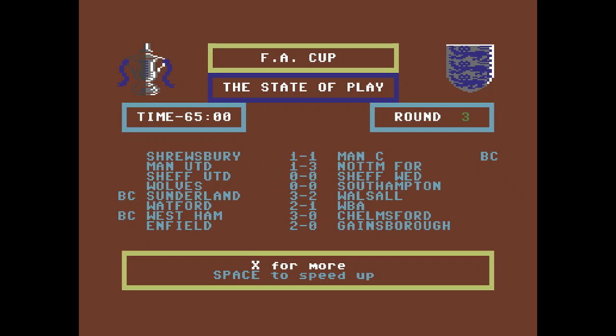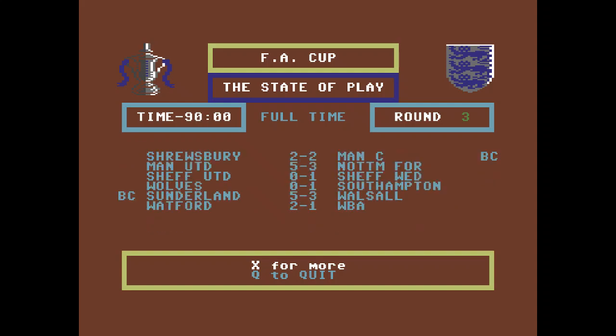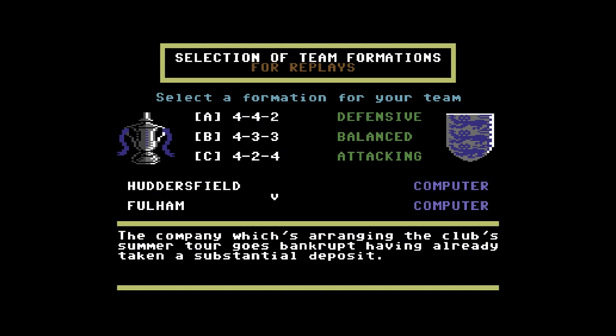Man City actually had a good cup pedigree at this point, and they got to the final in 1981. So the computer should at least have them okay. This might have gone to a replay. 2-2. Wow. How exciting. So 2-2. Sunderland won 5-3. What a thriller. I hope to see that one on Match of the Day later. Newcastle won. Blyth, oh, plucky Blyth. Well done, Blyth. And so really, it's only Man City that have let the side down.